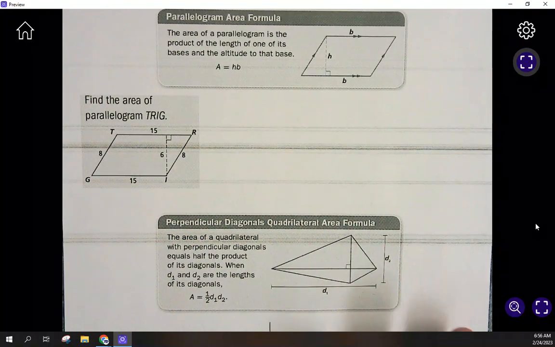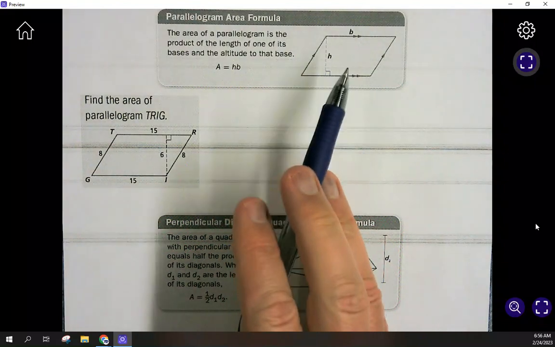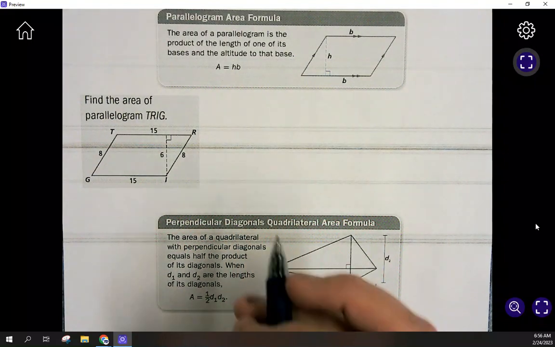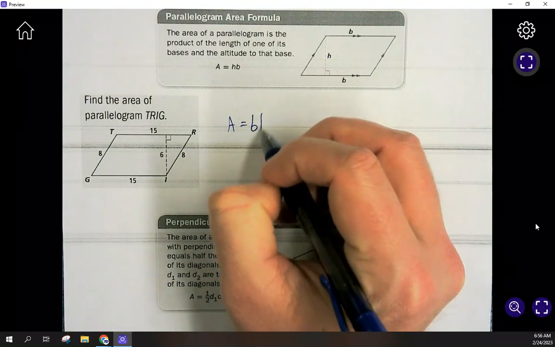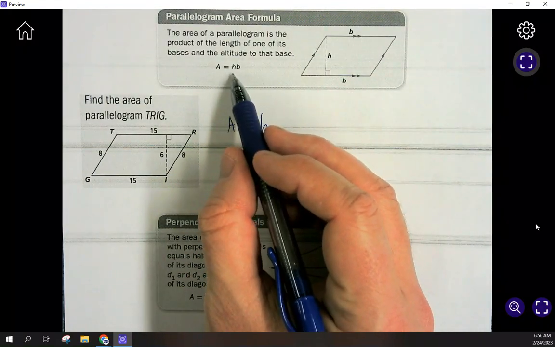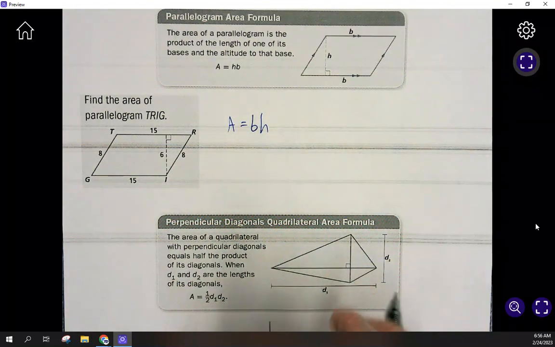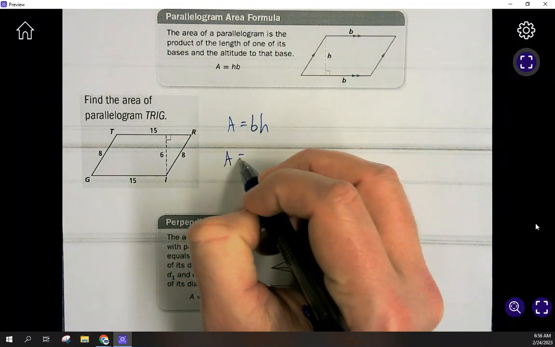You just need to keep these straight. A lot of people, once we've done a trapezoid formula, now want to go ahead and use that here for a parallelogram, but it works a little bit differently. So area equals, I like to switch this up. I always call it base times height. Again, the order of multiplication doesn't matter, so I can switch it, not a big deal.